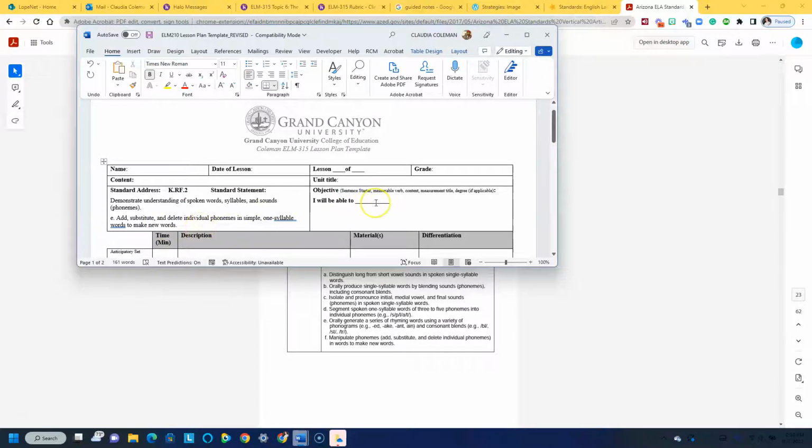So I will be able to draw a line between the syllables, clap each syllable, count how many syllables are in a picture that is shown. If it's phonemic awareness, you can just show them a picture and they can see how many times they clap or divide the word. So they can put, I will complete how many syllables are in each picture that is shown to me.